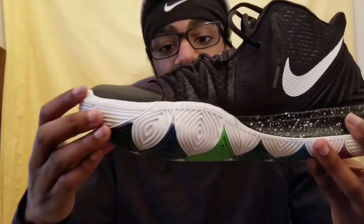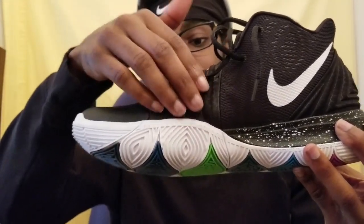The fly trap, they kind of messed me over with the fly trap, because at first I thought the fly trap was something that could be pulled off because it's like Flywire connected on both sides. But as you can see here, it's just this side is sewn into the shoe, and then this is the side that's connected to the Flywire. So you can't take off the fly trap part of it and have a traditional lacing system. It's just sewn into one side right here, sewn into the right side. 9, 10 out of 10. I love this freaking shoe.